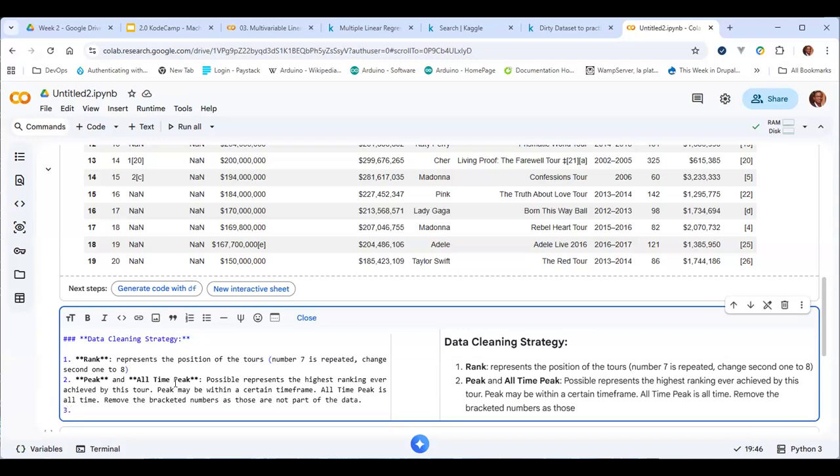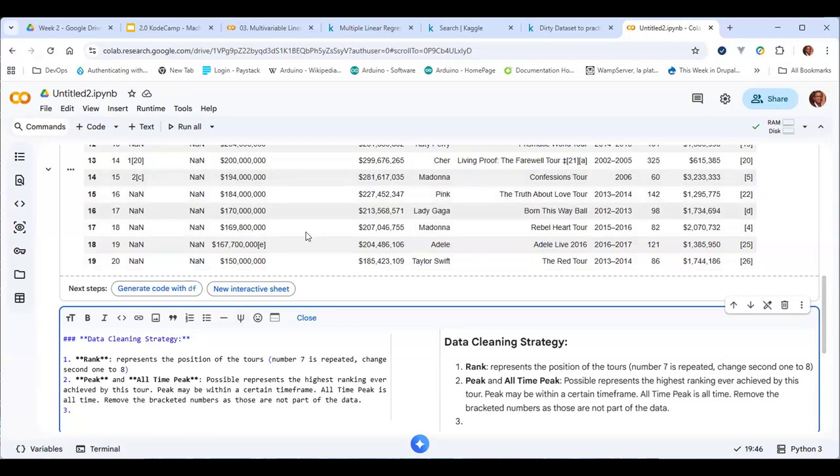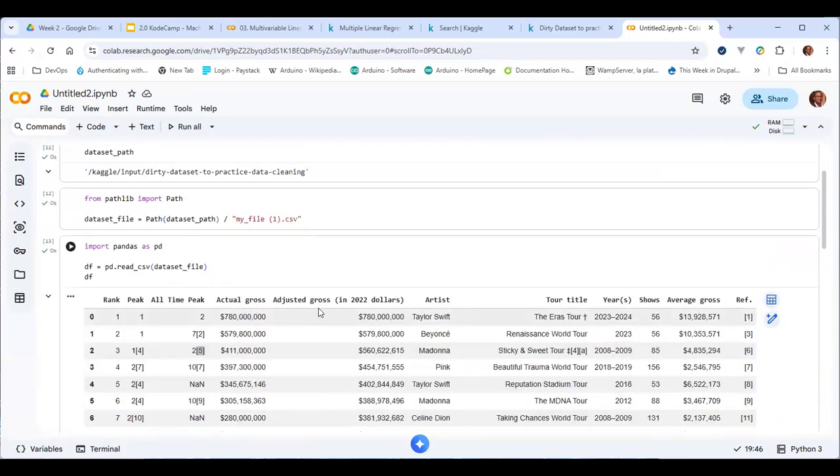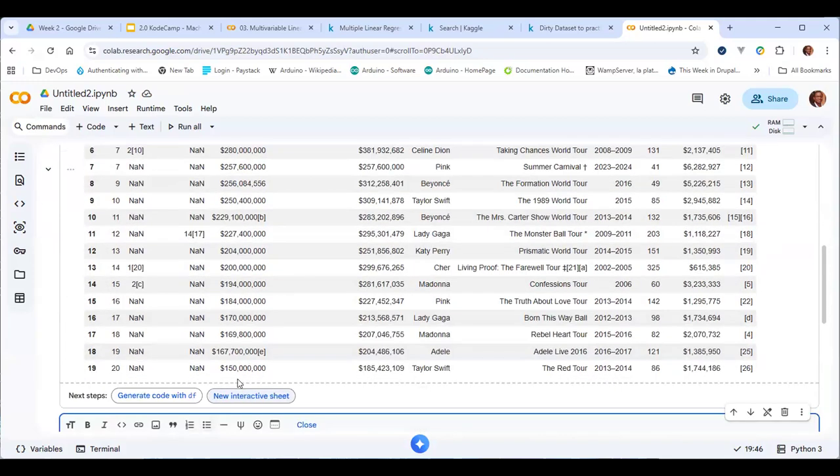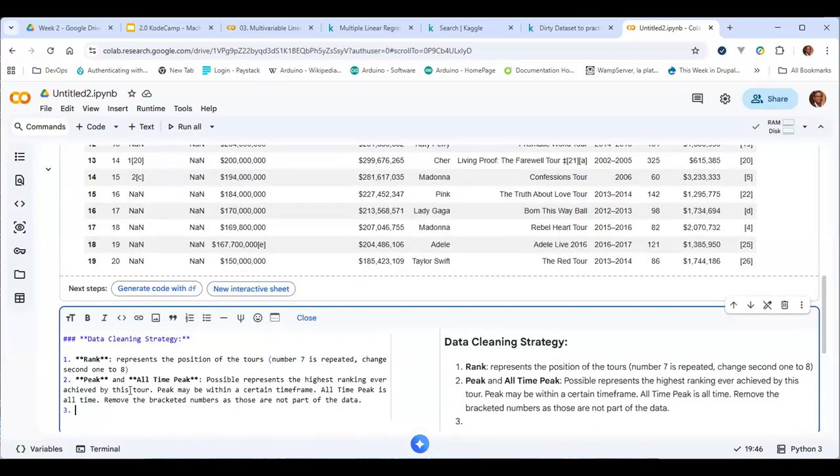Okay, number three. So we now have these currency fields. You have the actual gross, adjusted gross with all of these things here. Okay. So for actual gross and adjusted gross, those are currency. So you would want to turn them into numbers, remove the commas, remove the dollars, because you want actual numbers, right? You want numbers, not those symbols.